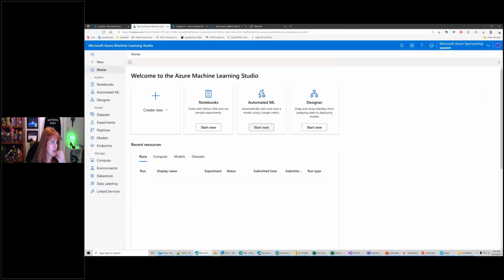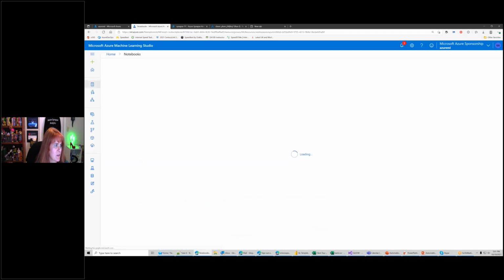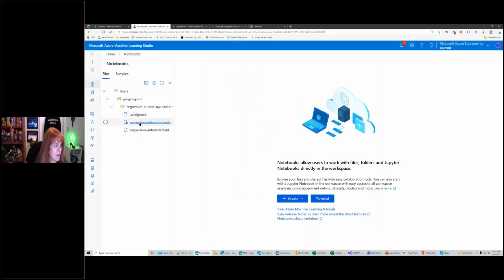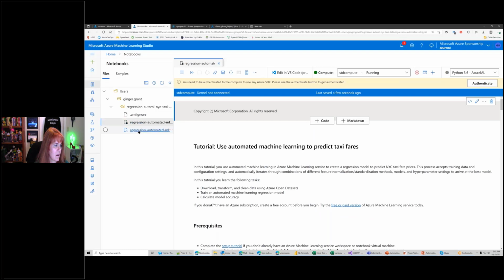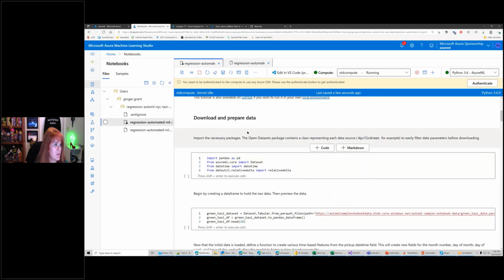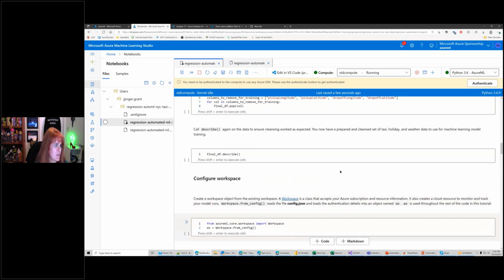So I'm going to go ahead and launch the studio, and you can see I've got a number of different things that I could possibly do. I can code with a Python SDK and run some sample experiments. So just standard notebooks here. I have one that I have written here. This is a tutorial that I pulled in. That uses a download and prepare data, creates a data frame, cleanses data, etc. So this is just a sample notebook that I pulled in just for analysis. So you could do all of your machine learning development within here, running, of course, in Notebook.